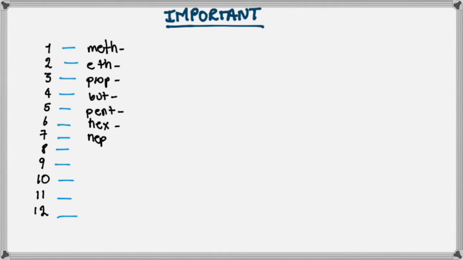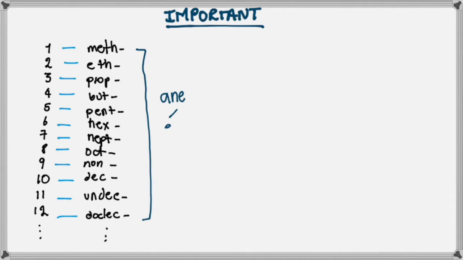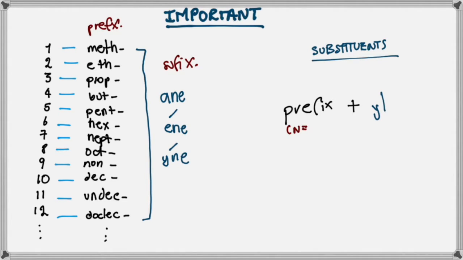Let me just write this down really fast. It's going to be important to remember all these prefixes, because those prefixes are going to depend on the number of carbons that the main chain is going to have. And the suffix is going to change depending on if it is an alkane, an alkene, or an alkyne. And for the substituents, we're gonna have the same prefix that we have on the table number 1, but with the suffix "-yl". An example is gonna be methyl. That looks like this and has just one carbon.